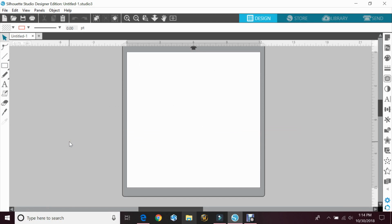Today we'll be doing a very quick tutorial. I had someone ask me how they could make a basic round monogram themselves without getting a font from DaFont or buying one from somebody. So we're just going to go over that really quickly. It's not going to be the prettiest, but this is how you could do it.